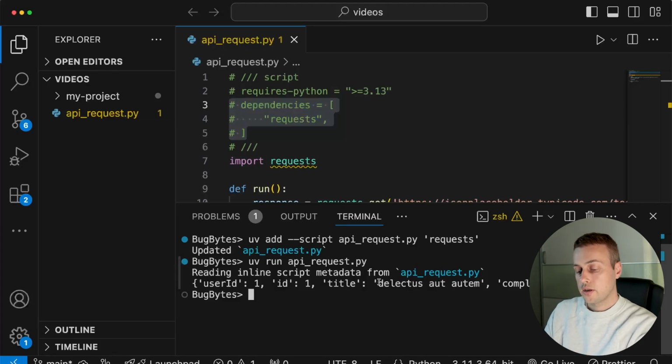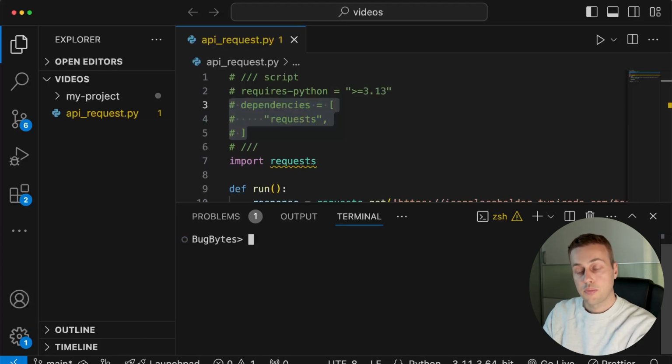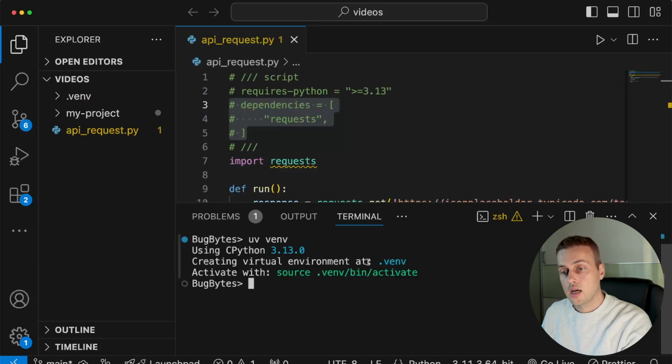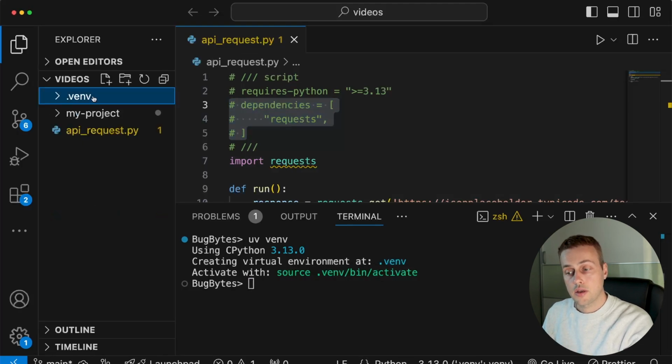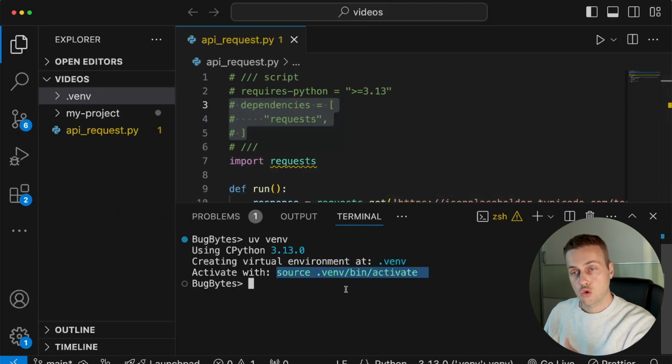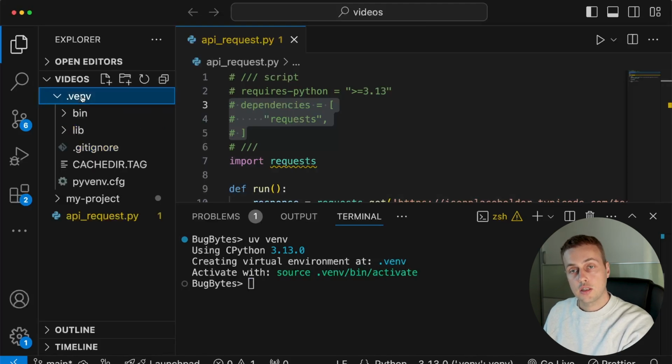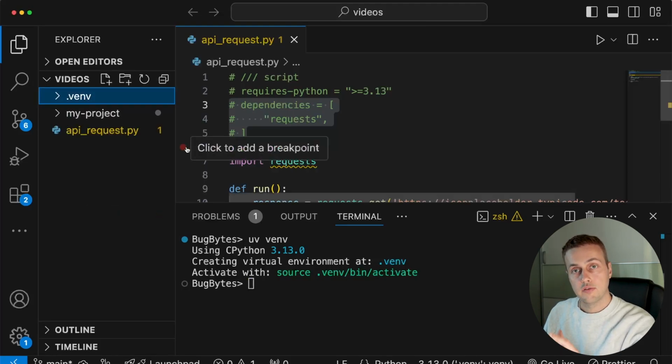Now, if you do need to create a virtual environment outside of a project, you can run the uv venv command, and that's going to create a virtual environment in the local directory. And you can see that here, it won't have anything installed by default, but you can activate that the normal way using the source command on Mac and on Linux. And once you've activated the environment, you can then run commands. So if you need to create it manually for whatever reason, you can do that using the uv venv command.